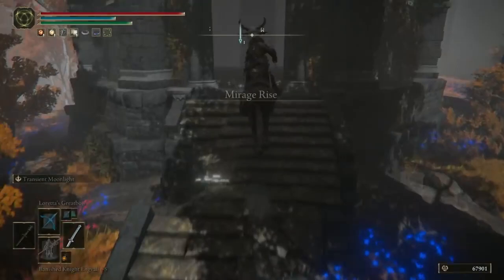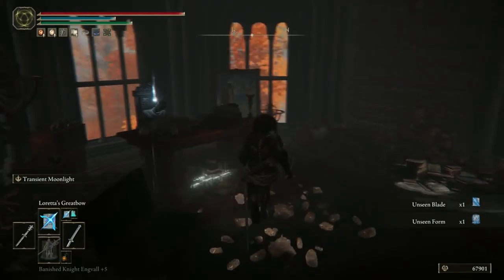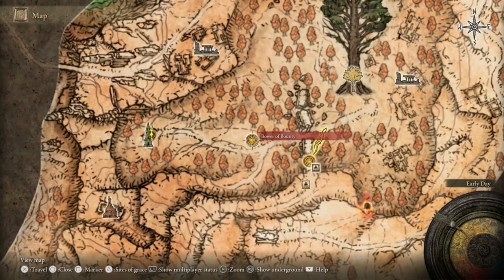So we can climb up the ladder as usual, and then in the chest here, you'll get Unseen Form and Unseen Blade, which hide both yourself and your weapon, respectively, and 5 slumbering eggs from the corpse here. We're done here, so we'll teleport back to the Bower of Bounty Site of Grace, and I'll meet you in the next tip. This is a super quick one.